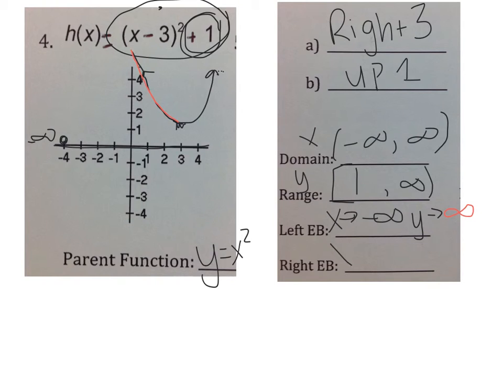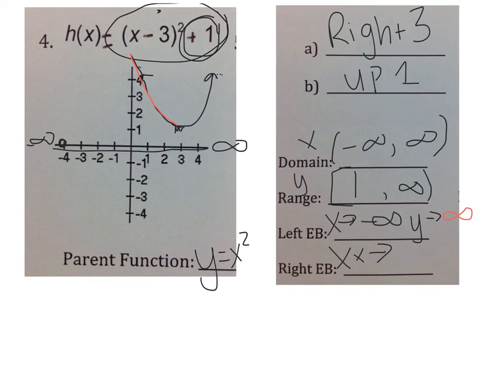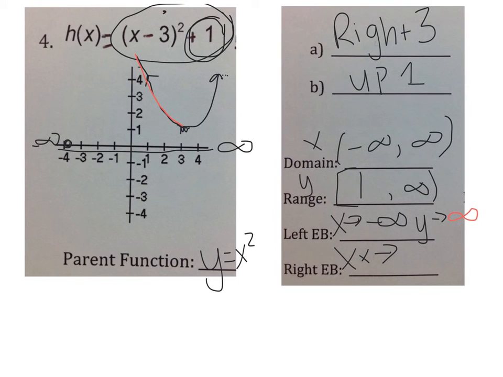On the right side, on the other hand, infinity is over here, so as x goes to infinity, y goes to where? And if I put my pen on the middle and I start to move right, I can see I'm also going up. So y also goes to infinity. And that's number 4.